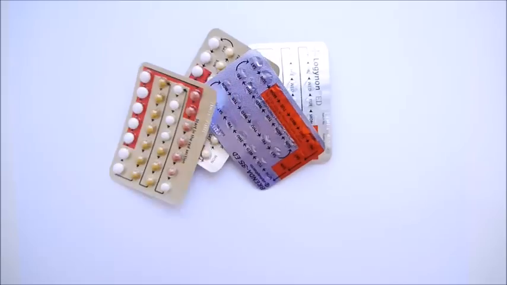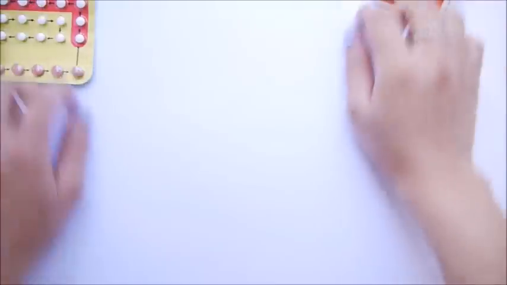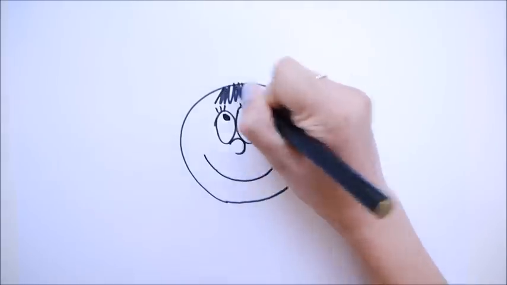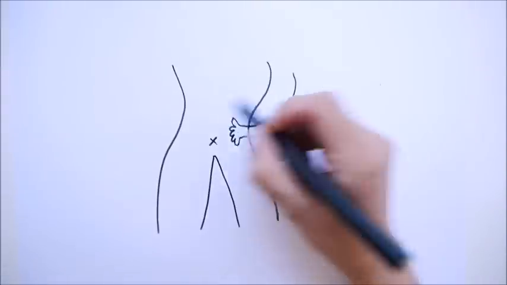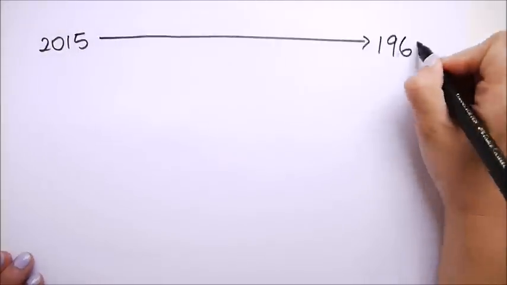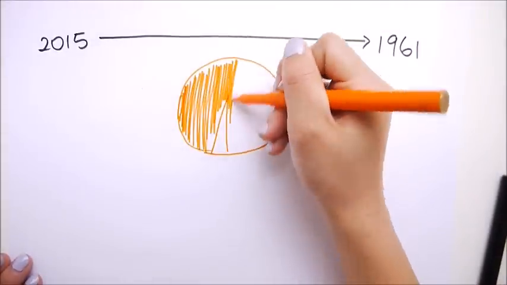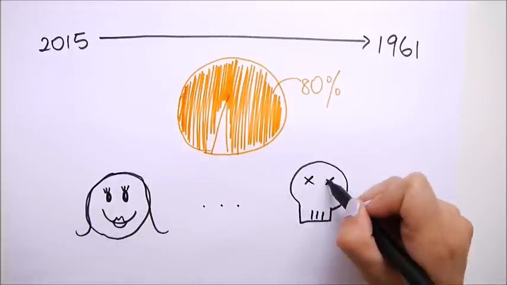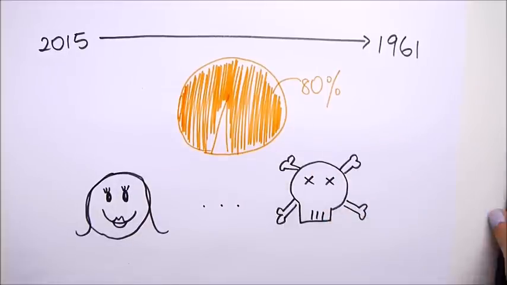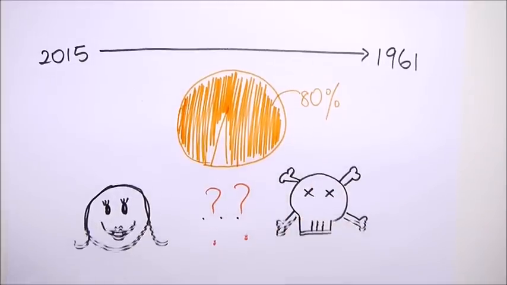The pill. It's the most common form of contraception, but lots of us take it for other reasons like to get better skin, reduce the flow of your period, or help with cramps during that time of the month. It was introduced nearly 50 years ago and now up to 80% of Australian women have used it at least once. But what exactly does it do to the body and should we avoid taking it at all if possible?